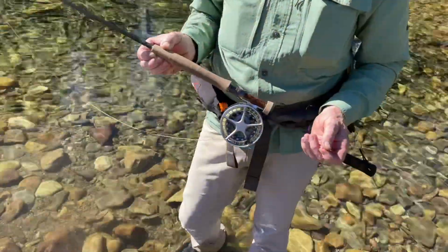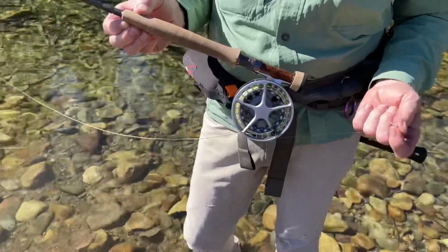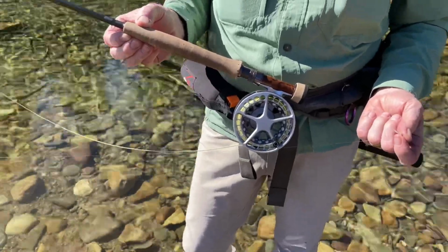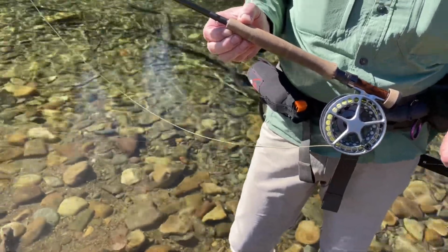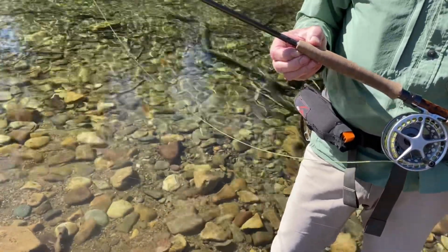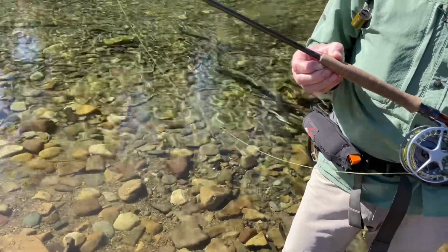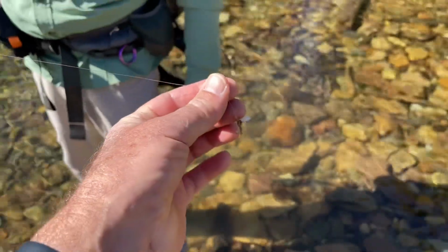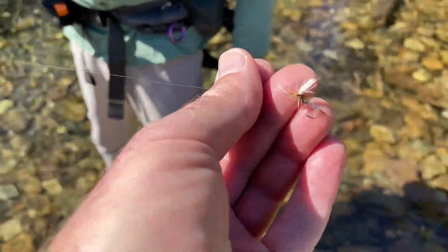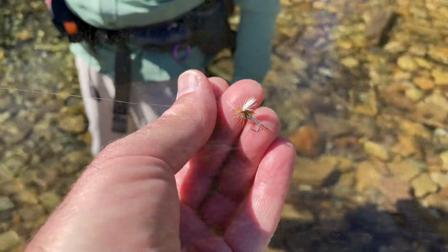So hey grandchildren, the equipment we use in fly fishing is a little bit different. This is a fly reel, and its main job is to hold the fly line. The fly line is a little heavier because we have to cast it a long way, and it needs to be a little heavier so it goes out further. The fly, and you can see how light the line is when it finally gets to the fly, and how tiny that fly is, and how tiny the hook on the fly is.